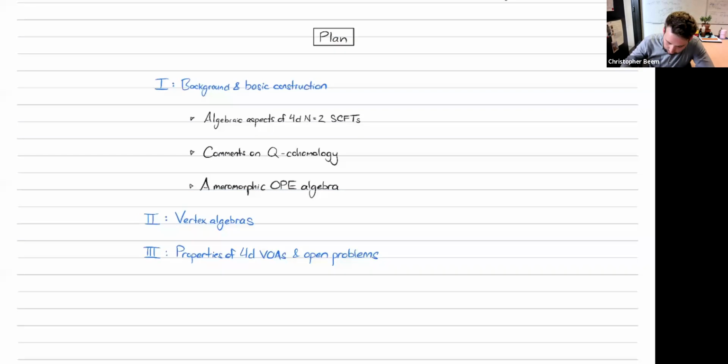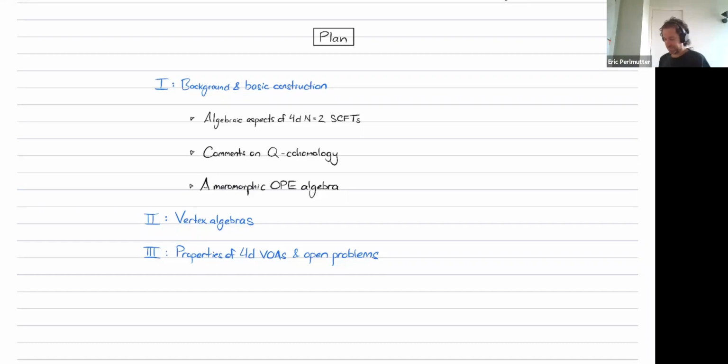And roughly speaking, I want to today start out reviewing important aspects of conformal field theories in 4 dimensions with N=2 supersymmetry, that in conjunction with some technology, which is in principle sort of standard, but I'll review it at a certain level of detail, allows you to extract a sort of simplified OPE algebra out of such a conformal field theory, which is meromorphic in particular.